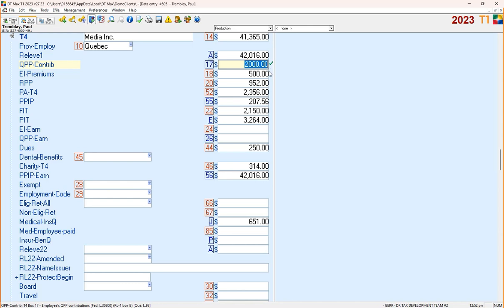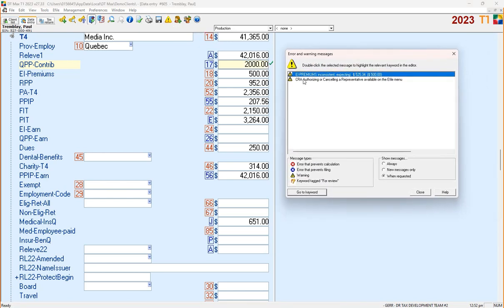I could put this on any single field within DT Max data entry, but the bonus that you get when you tag specifically the contributions on the T4 slip, whether it's CPP, EI, and for those of you who are in Quebec, QPP and QPIP, is that when you tag this keyword checked OK, the program within the diagnostics will remove the diagnostic that indicated that my QPP contribution was erroneous.